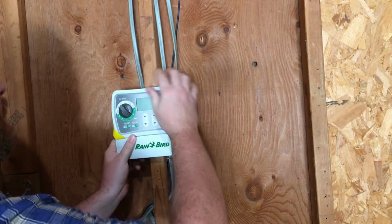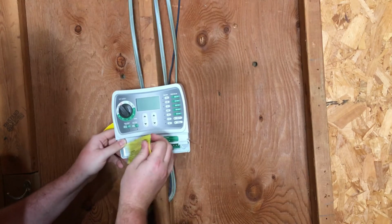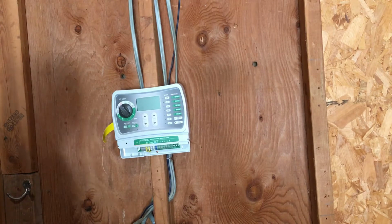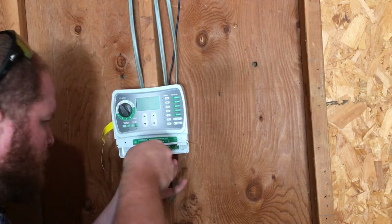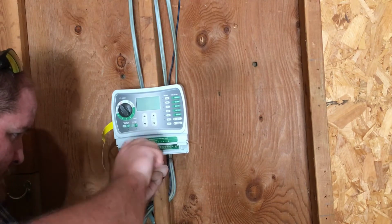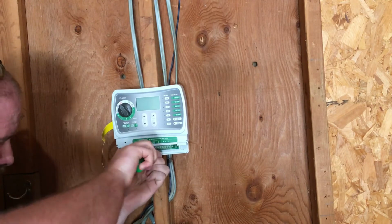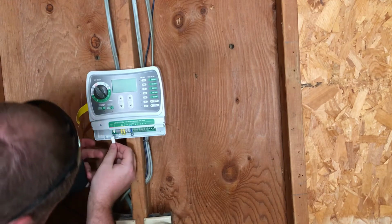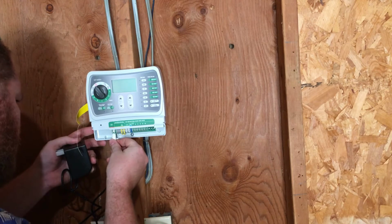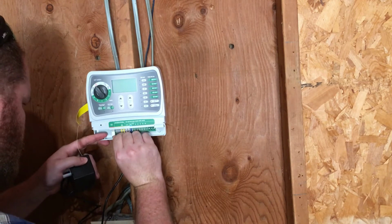Go ahead and hang it up here on the very same screw. Pop our cover off. Get our lower mounting screws. And get that. Put it in tight. There we go. Next we'll get our power plugged in here. Done.